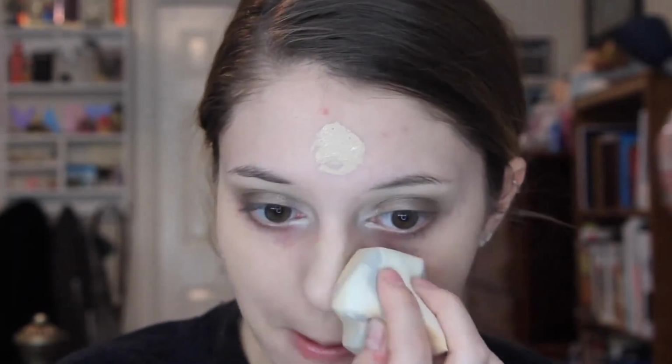Alright, so now I'm going in with the Rimmel Lasting foundation, and again, I think I spoke about this in another video, but it really is a great foundation if you have oily skin. It's a nice medium coverage, so it's not too full or too light. It's, you know, right there in the middle. So I like wearing it on a daily basis, and I can get probably about a good 8 hour wear out of it before I start getting really oily.